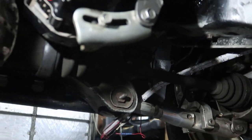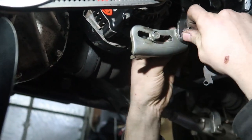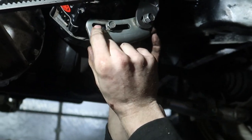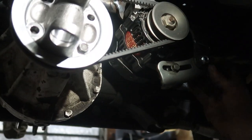Let's loosen that one up and see where it goes flat. And then we should be able to fix it from there. But it's looking pretty good. We got this little bracket mocked up.